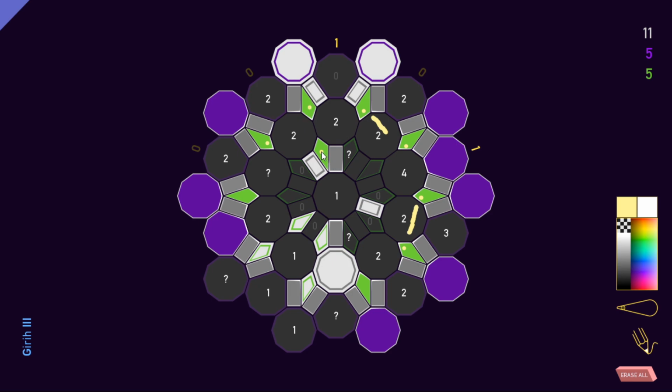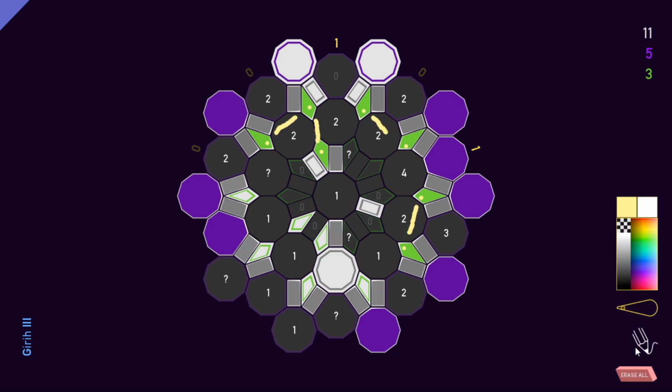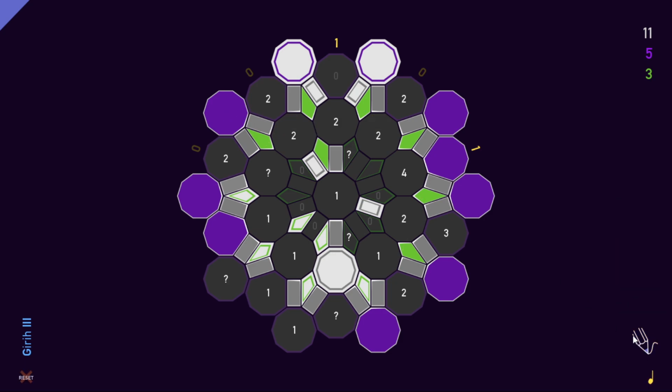At most one of those 3. Perfect. So those are both mines. Does that immediately tell me anything else? Not just from marking those, but I could probably figure out some more. So we know exactly one of those is, so we know this is a mine.